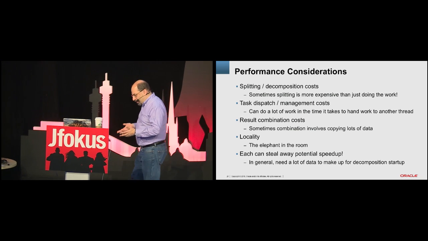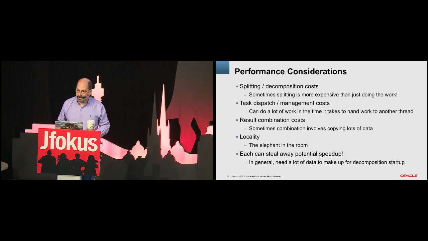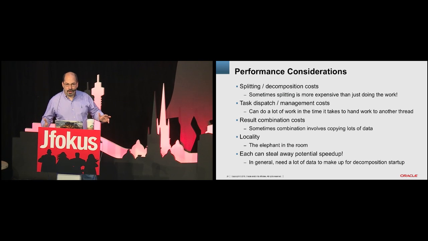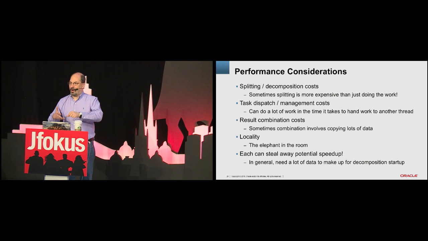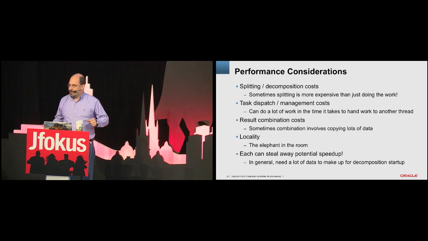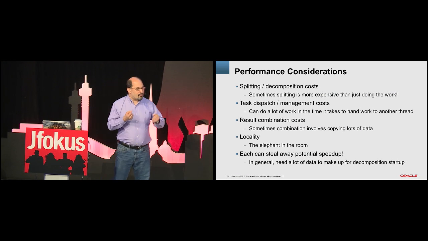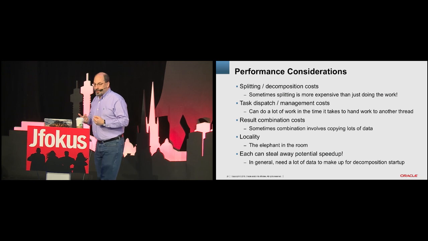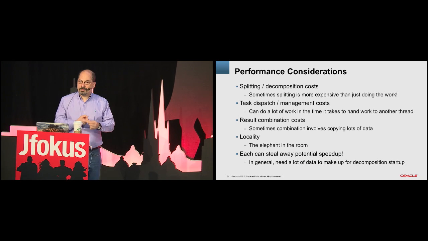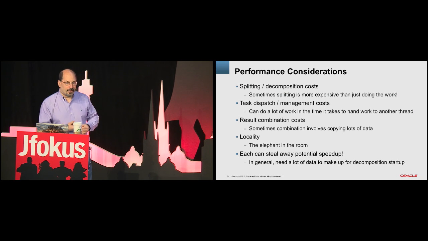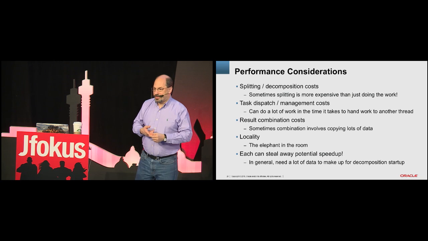When doesn't it work? Well, in order to understand that, we have to understand where our costs come from. So in a perfect world, we would spend all our time computing and no time decomposing, combining, dispatching tasks, etc. Every bit of time we spend doing those things takes away from our potential parallel speedup. So we have to ask ourselves, how easy is it to split the data source? If our data source is an array, really easy. If our data source is a linked list, not very easy.